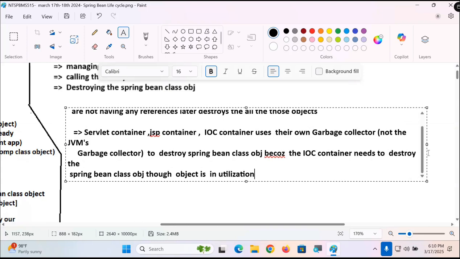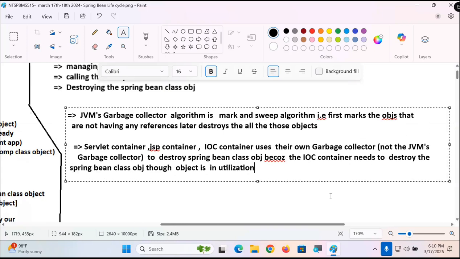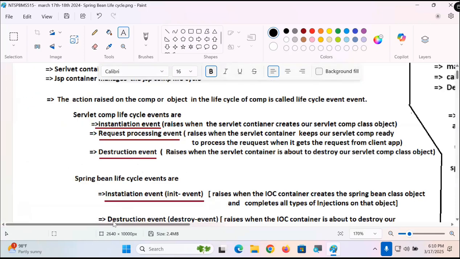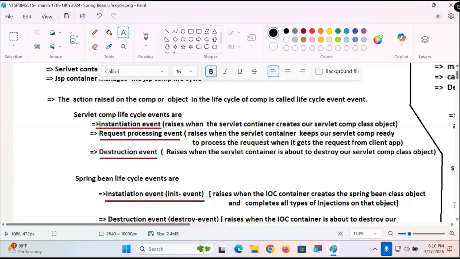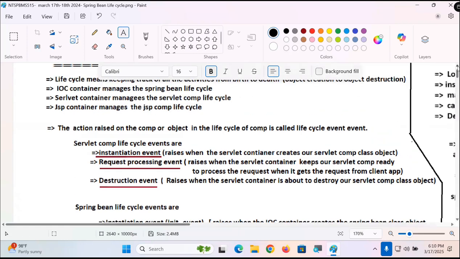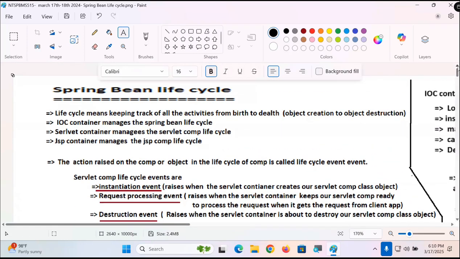That's why, though a servlet is in utilization, the servlet container destroys it, because it has its own garbage collector. But when it comes to the JVM or a standalone application, until references are there, the garbage collector cannot destroy the object. Is that clear?